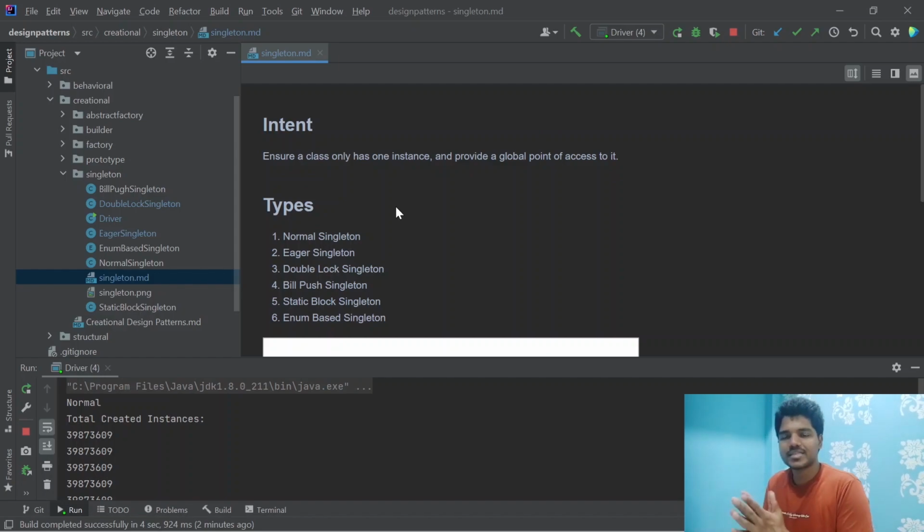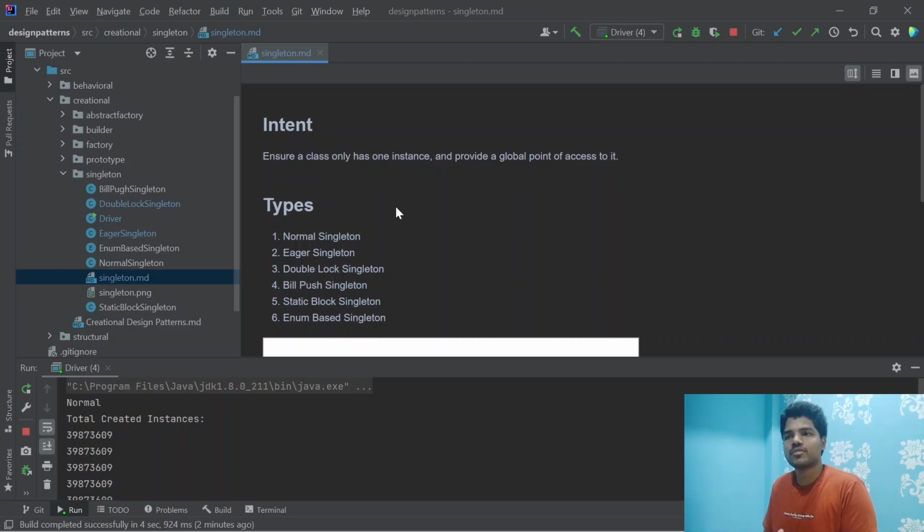Let's see what exactly singleton is: ensure a class has only one instance. For example, let's talk about a DB, right? When you're storing a DB, the drivers, we need to maintain it as a singleton. It should be a single instance. And also when it comes to Java programming, there are multiple ways we use singleton instances daily, like caching, like logging, like drivers. These all things will be considered as singletons, because their object should be constant, and throughout the application we should access those objects only. That's basically called singleton.